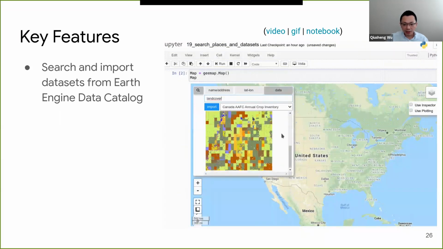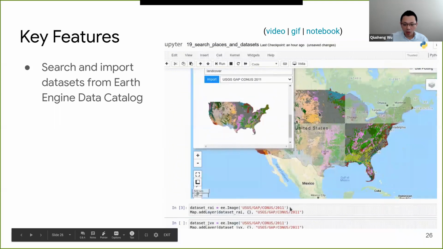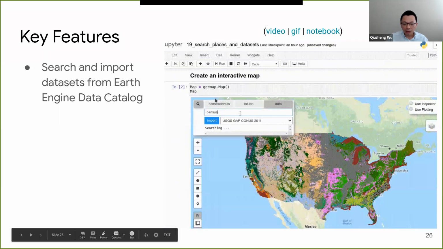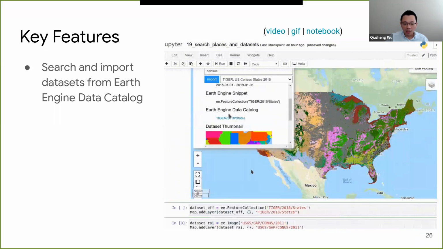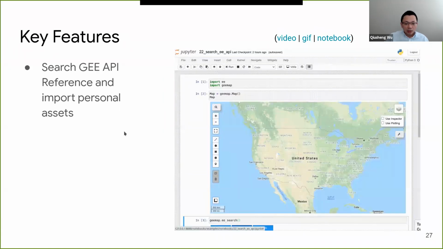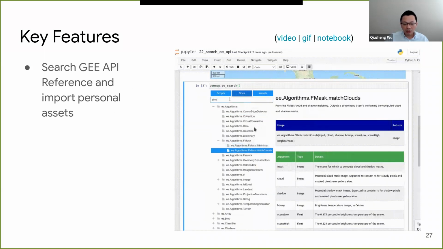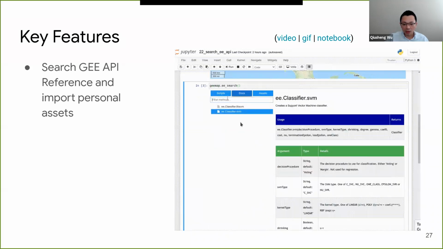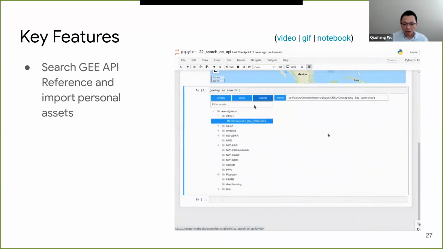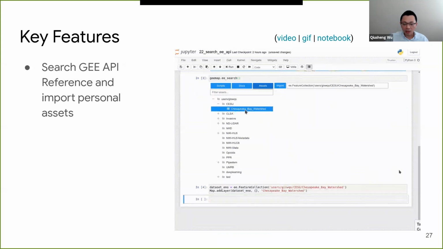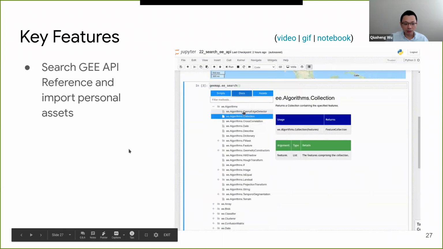And also you can search all the Earth Engine data catalog, and with just one click import the data, and then one click to execute the code. So basically you have the same functionality as in the JavaScript code editor. You can search the data and easily access it. You can also search the API documentation. Most of the time you might be searching the API all the time. So if you're working in the Jupyter notebook, you can also search the API and also your personal data from your account. Just one click and you can get that into the Jupyter notebook to see.